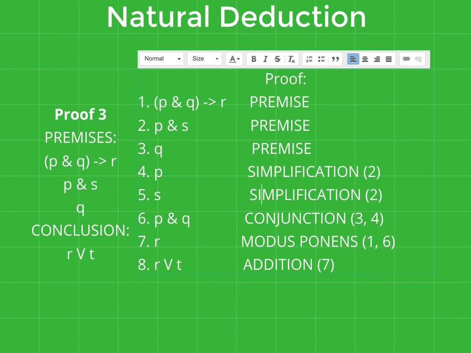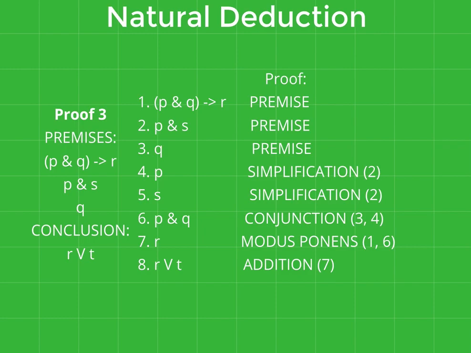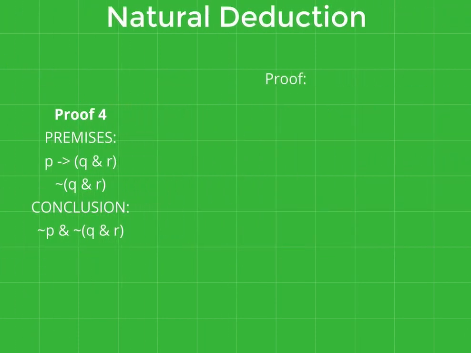Now, one thing you'll notice when you practice these yourself is this is in some ways more interesting and hopefully more fun and challenging than doing a truth table proof, but it's also a little bit more difficult because with truth tables it's kind of a mechanical procedure. You just go from one line to the next and apply the rules that you have to for that column over and over again, etc. But here it's not obvious. No one tells you which rule you have to apply at a given step, so you have to use your creative thinking to construct the proof. So a little bit more creativity involved in these.